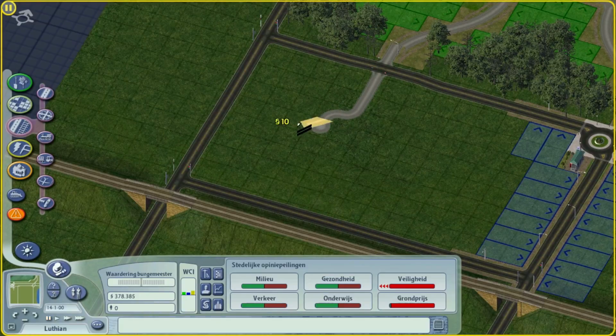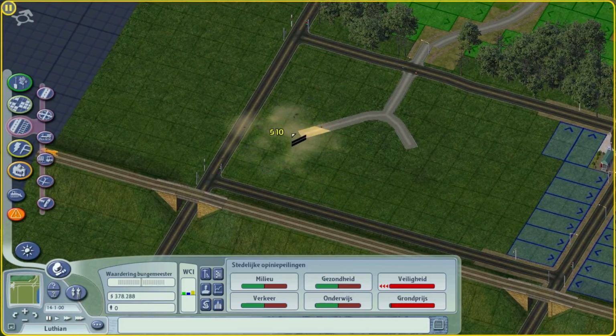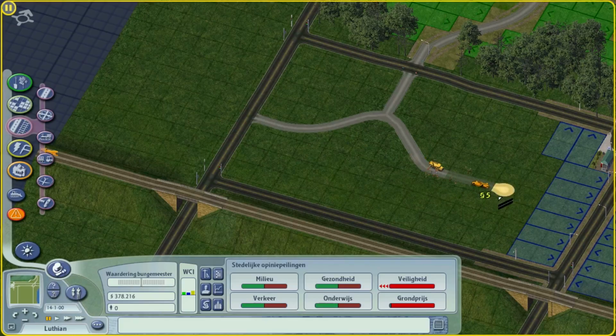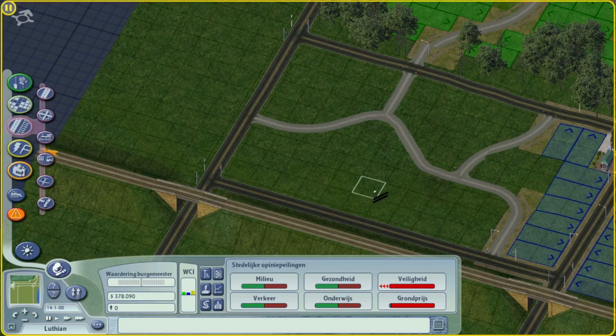Go diagonal from there. And then we try to make a Y like this. And that's not a smooth curve. So we remove it, and we redo it. And we copy it partly on the other side. And that's like the backyard of the commercial part. And then we make another connection there, so they have more options.